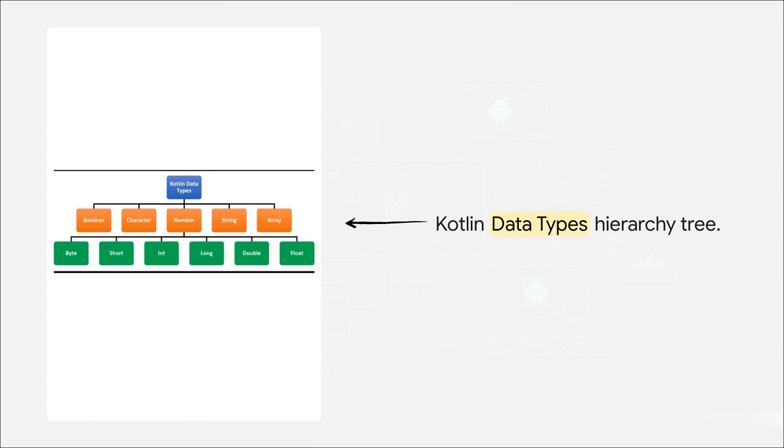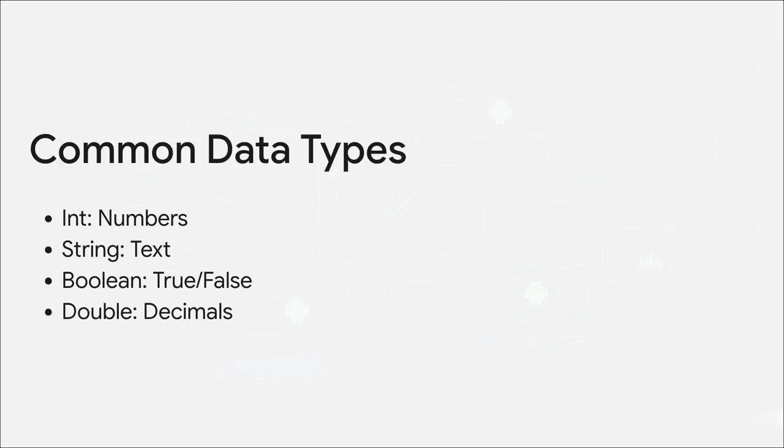numbers, strings, and arrays. Let's actually break down the exact data types you're going to use practically every time you build an app. First up, we've got int, which is just for simple whole numbers. Think of something like a user's age. Then there's string, which handles text values, so it's perfectly suited for storing names or messages. Boolean acts like a simple switch, strictly storing a true or false value. And finally, when you really need decimal precision, you're going to reach for float or double. Pro tip, double is generally your go-to for any of the really complex calculations.